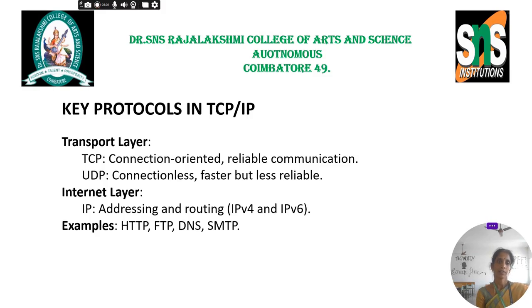Then the internet layer, IP addressing is very important while we are accessing a global network, for example through the internet. So here it provides a lot of IP addresses and schemes. Also it provides various routers and routing solutions. In IP addressing there is 32-bit addressing that is used in IPv4, but IPv6 uses a 64-bit combination. So preferably we can use IPv6 compared with IPv4. Examples of internet layer protocols are HTTP, FTP and DNS. These are all the protocols which are used in the internet layers.